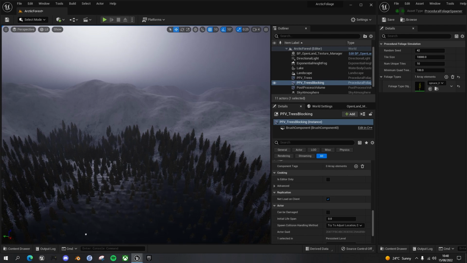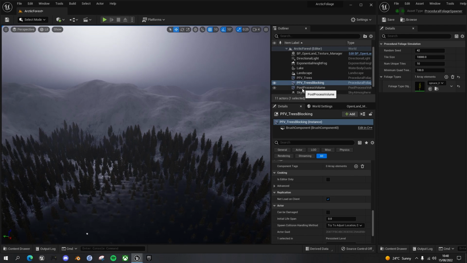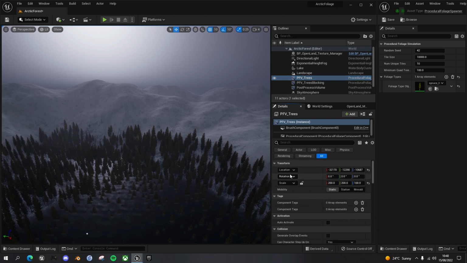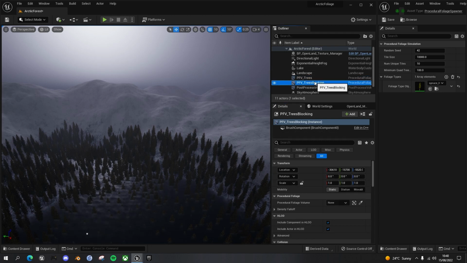And what we'll do here is let's copy the location of the trees. So go to the PFV trees volume, and up at the location here, if you right click, you can do copy. And if you then select the trees blocking and go to the location and do paste, it'll be in the same area.